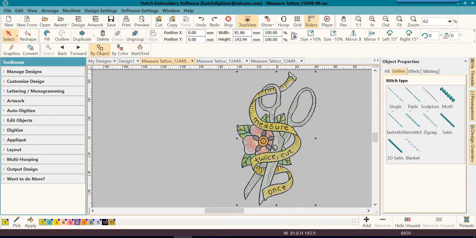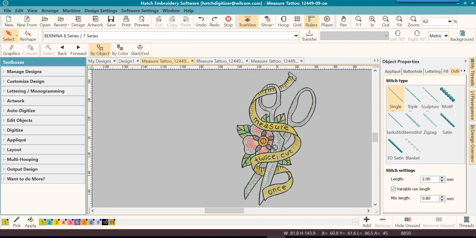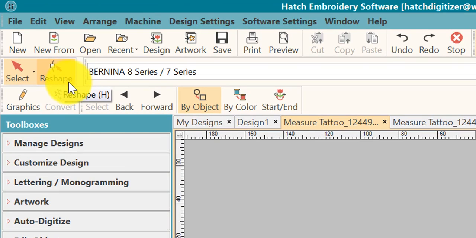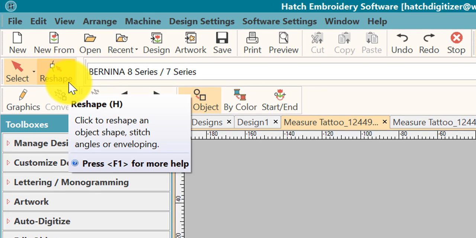Before we go, I want to give you a couple of tips. If you hover your mouse over a tool, you will see that it has a tooltip that will fly out for many of the tools. It'll give you a hint on what you can use that particular tool for. It also tells you the name of the tool, and then in the brackets there, you will see the shortcut key for it. Down at the bottom, you see it says press F1 for more help.